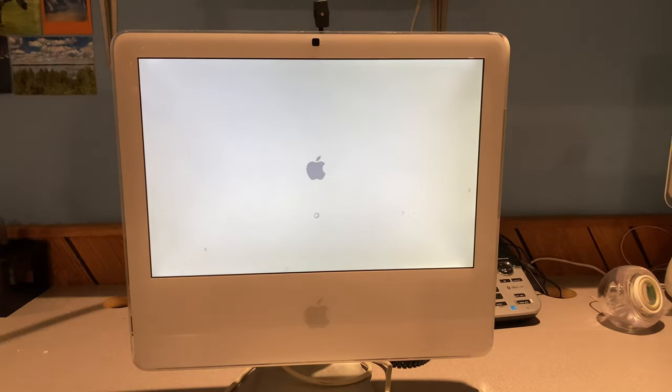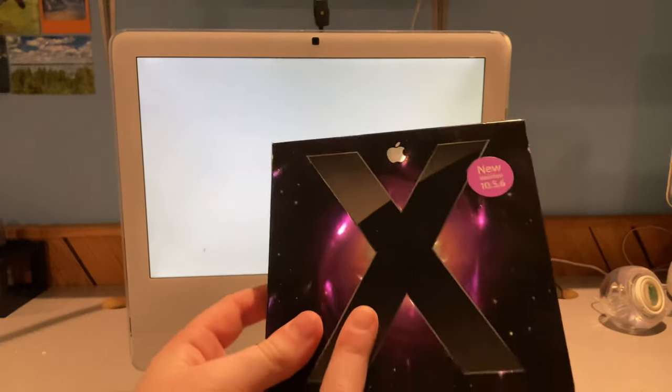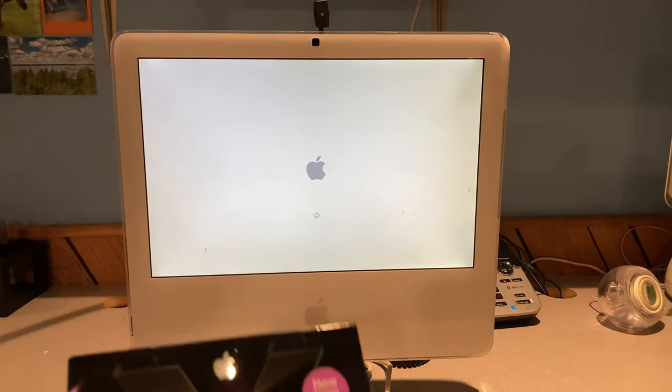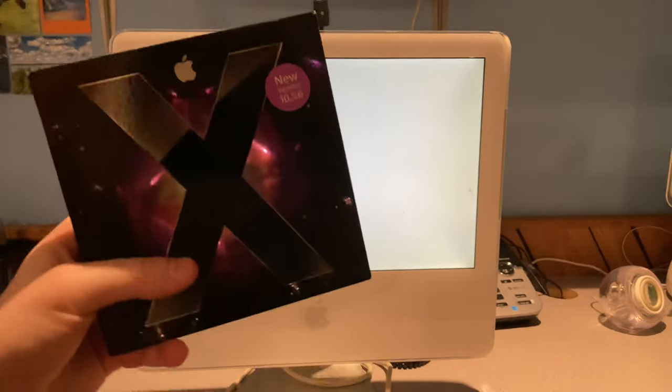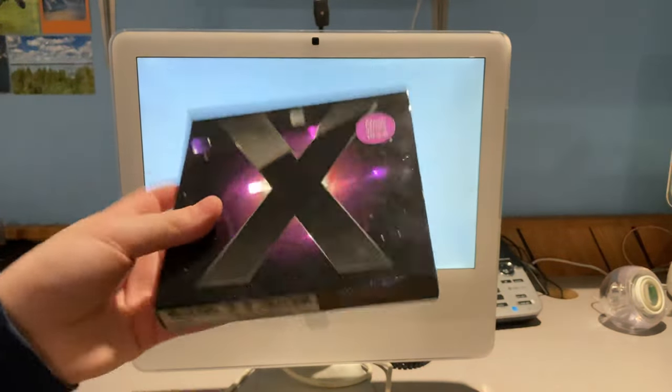Certainly is taking a while to boot, but just in case, we might still need to install macOS Leopard or Tiger, as, if we need to switch out the hard drive or wipe the thing, it'd be worth installing Leopard, as Leopard is the latest operating system these can run, because Leopard was the last official version to support PowerPC.